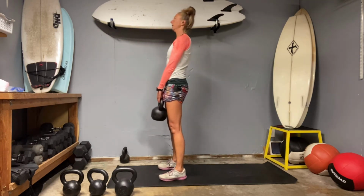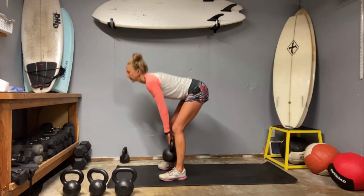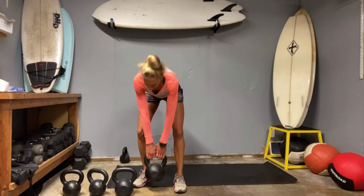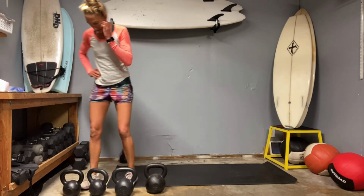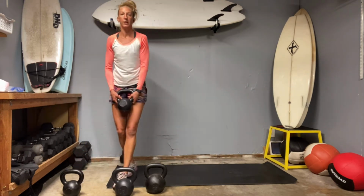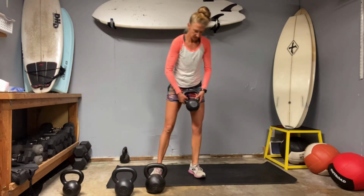3, 2, and 1. All right. Now we have our halos, 10 each direction. So if you're using a bell, hold it on your horns like this in front of you.